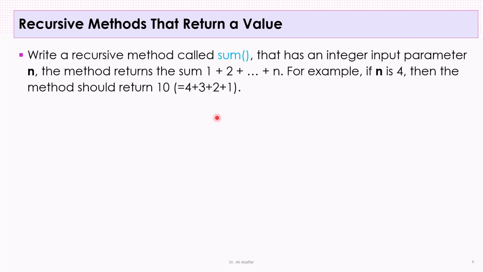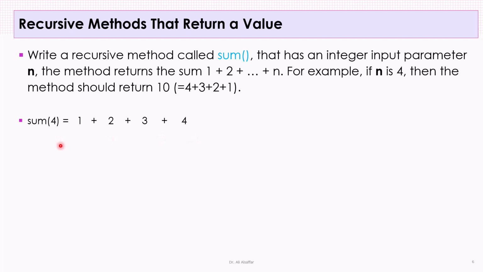So to think about a design for the recursive method, we need to split the task of finding the sum for n numbers into a subtask that finds the sum for smaller numbers. To do that, we need to symbolize the call of the method. Similar to what we have done before, if we want to call the method with n equal to 4, this is how we symbolize the call. We say that sum of 4 is equal to 1 plus 2 plus 3 plus 4.